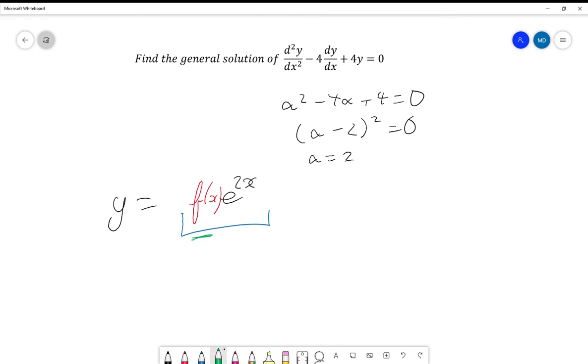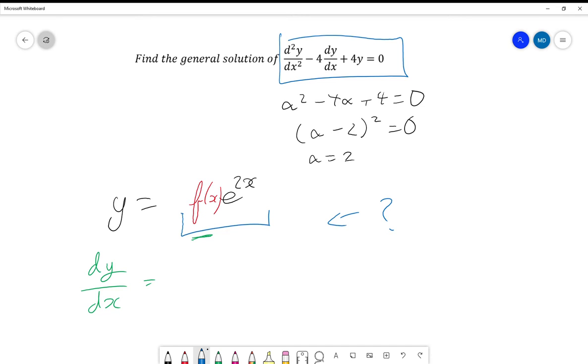Okay, so now with that said, let's have a look at what dy by dx must be, because we're saying, hey, this might be our form. So what happens when we plug it in? Well, dy by dx is going to be the derivative of one times the other plus the derivative of the other times the one. It's our product rule. We took two things multiplied together, so we're going to use our product rule.